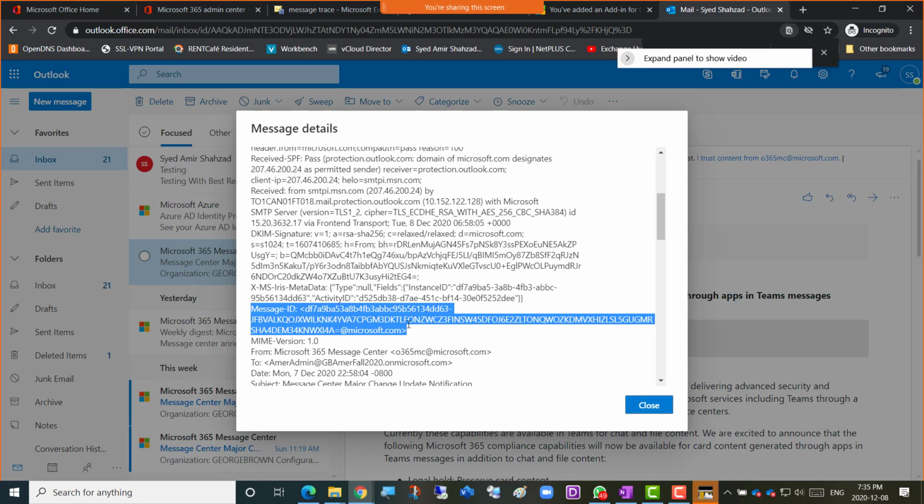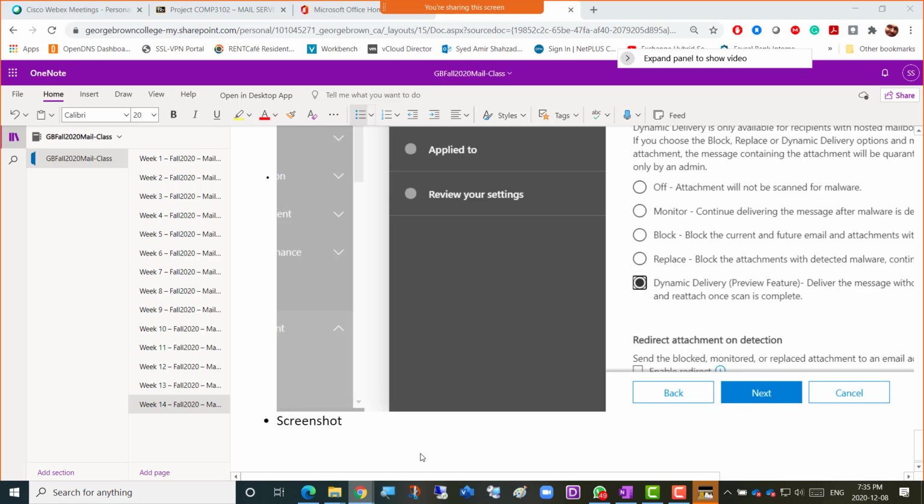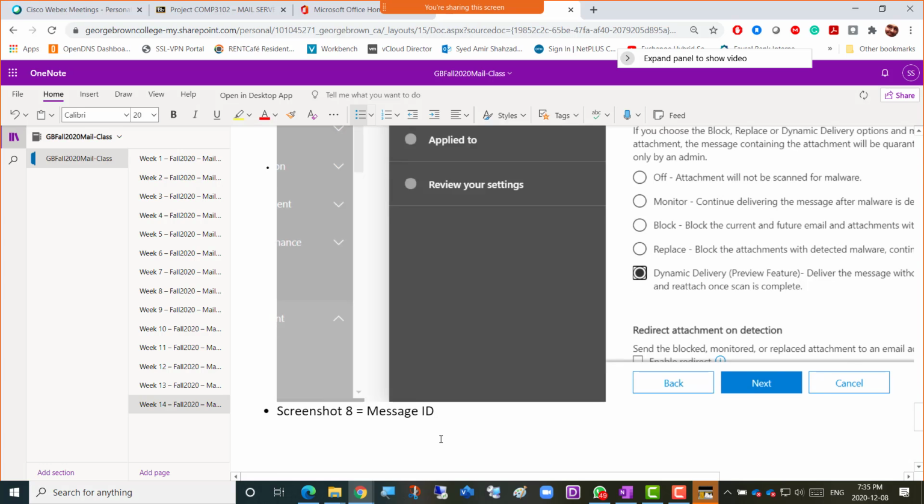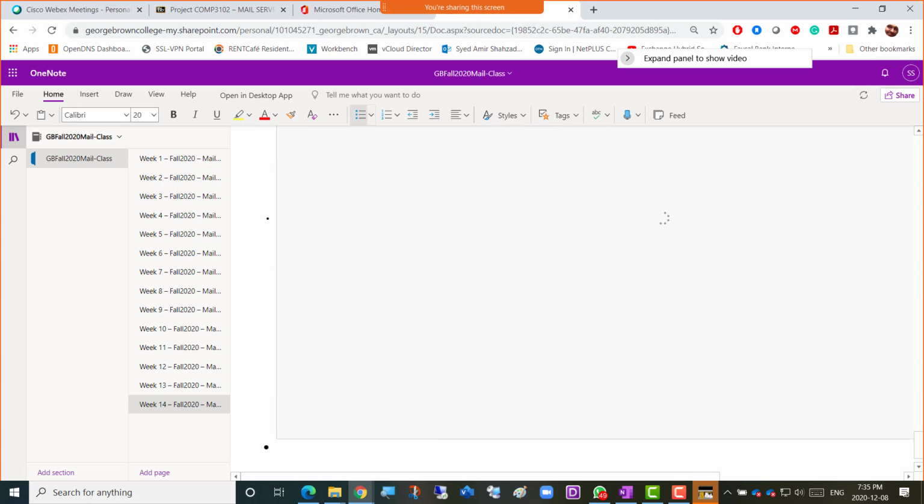Okay, I've taken that screenshot already. I'm just going to go back here to screenshot 8, and message ID is the name, and just put that there. Mail server.